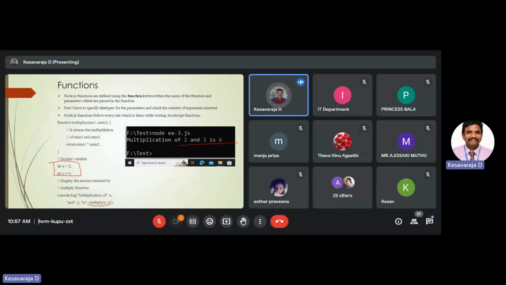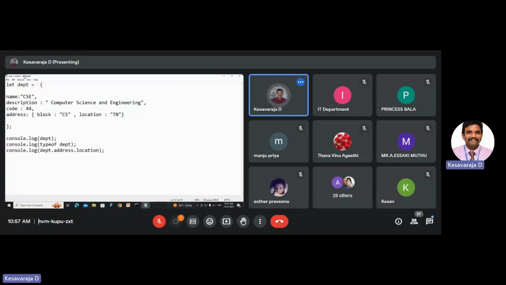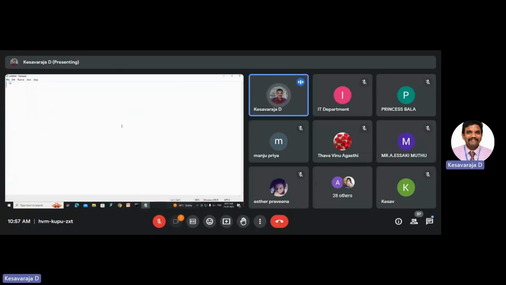Again, I will go to my notepad. I will click File, New. Then I will type function. The function is named add, having two variables n1 comma n2. Then I will open a curly brace, and it will return n1 plus n2, semicolon.